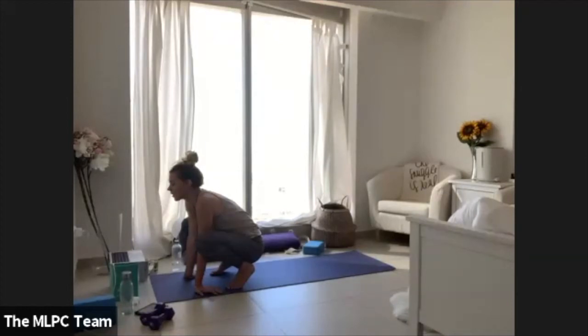And then come forward, landing the right elbow onto the right thigh. Nice, now you choose your variation here. You might stay, you might extend the right arm. Nice, yeah. If a bind is something you feel like doing, go ahead. If bird of paradise is something you feel like doing, also go ahead. Let's give about 5 breaths. Beautiful.